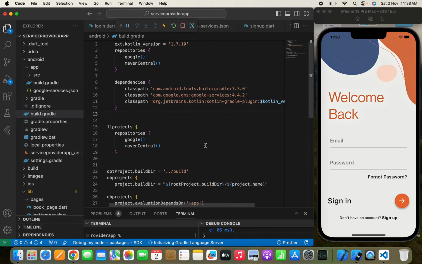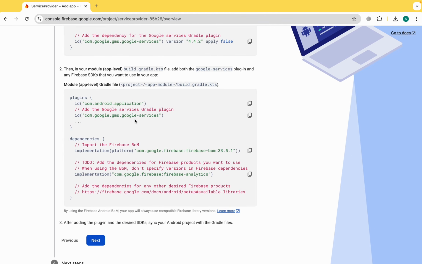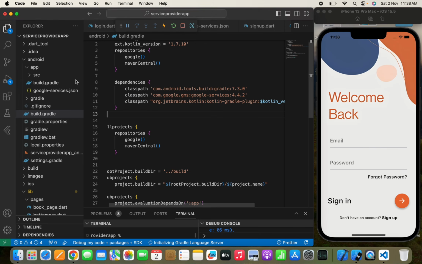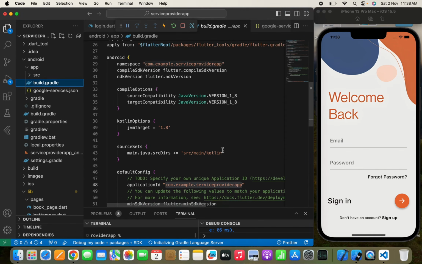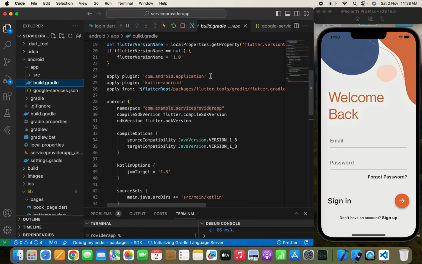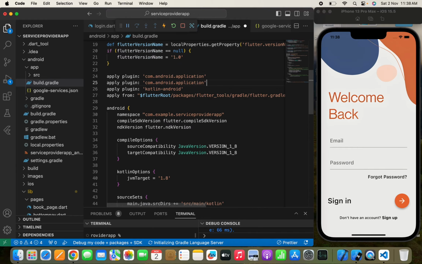After this, let's move to this plugin, and here we need to copy this plugin. We'll move to the build.gradle again and we'll simply paste it over here. So we'll do something like this, option shift down, we'll paste it over here and we'll simply call this like this.